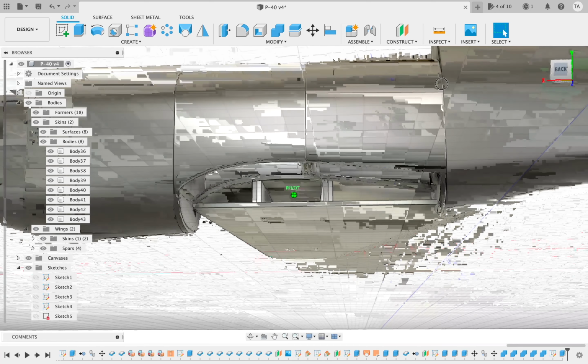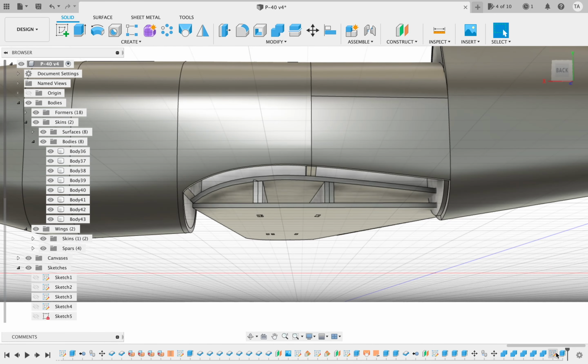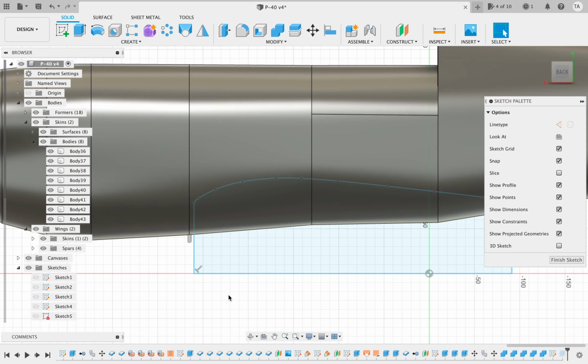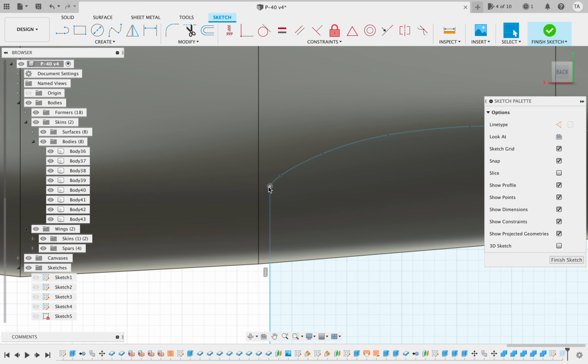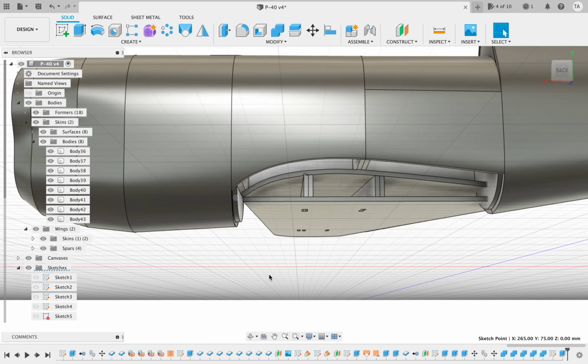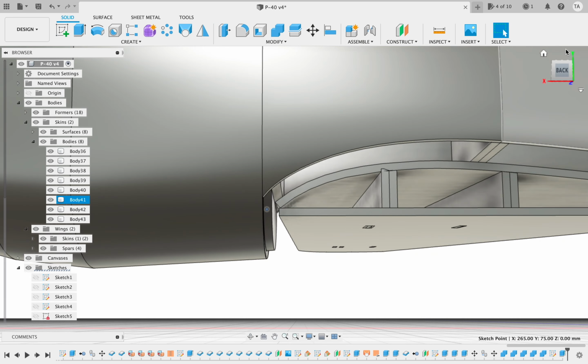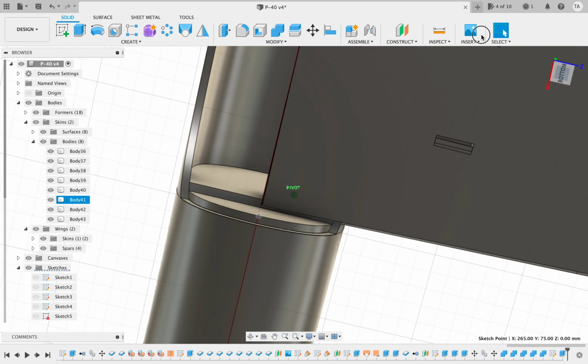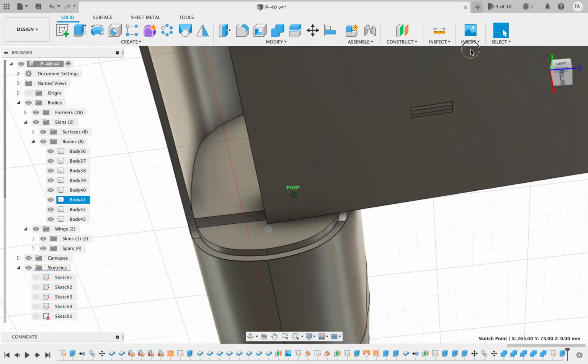Alright, and we're actually going to want to make this front stretch out until there, or just a little past this gap. Finish sketch. Yeah, that's what I was looking for.